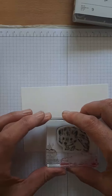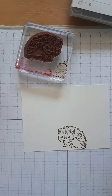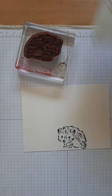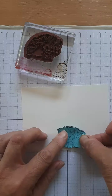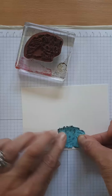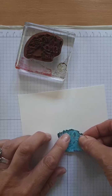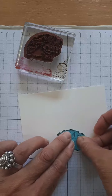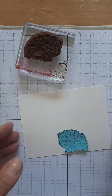So I'm going to stamp the hedgehog a little bit to the right in archival black. And then I'm going to grab the mask, hi Louise, that I saved from last time. I always keep my mask in this stamp set so I don't have to make another one, because they are a little bit tedious to make. Oops, you don't want your mask sticking up above your image, otherwise you get a white line around your image. So you'd rather have it down a little bit than up a little bit.